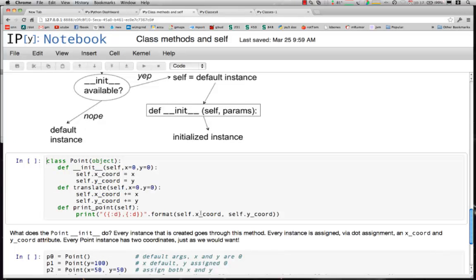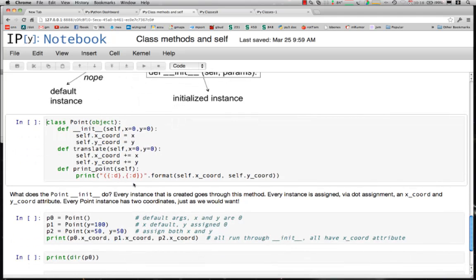Let's go back and look at our point class. Here, then, let's talk about the init process. So there is a double underline init double underline in the point object. Self would get bound to the default instance as it gets made. These are other parameters that we could provide. And then what do we do? In that default instance, we're now going to add a data attribute called x underline coord, and we're going to set it equal to the parameter x. We're going to say self dot y double underline coord, so the default instance is now going to have that data attribute, and set it to the value of y. So we're going to change the default instance to have stuff that's associated with our instances of our class, and that's where we do it in the init.